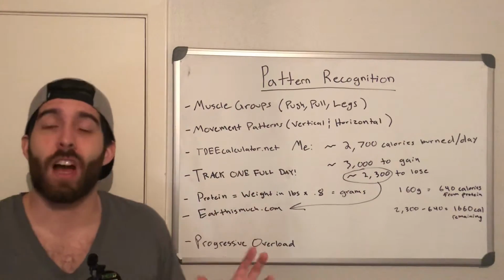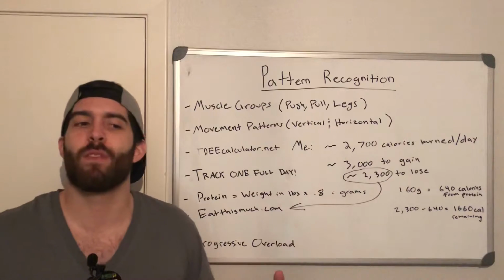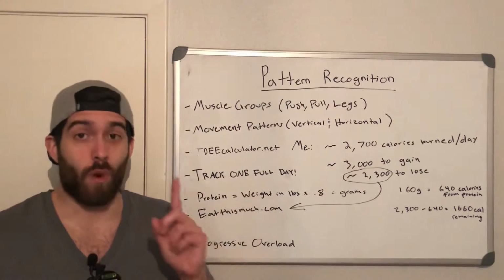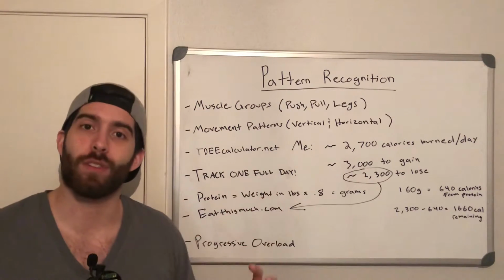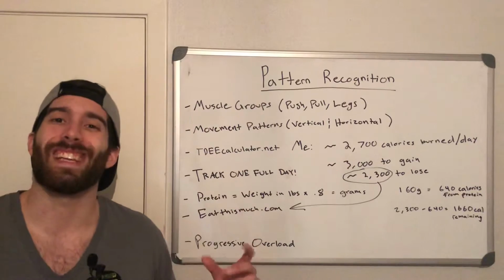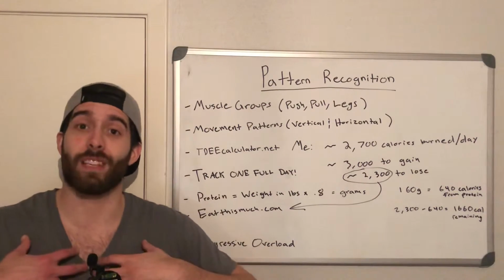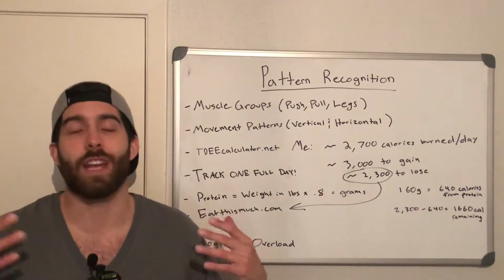I hate tracking. I do it in intervals, probably a few months out of the year. But you really just need to do it once. You need to get a scale. You need to get a measuring cup. You need to measure everything out, because this is going to give you an idea of what you eat during the day. And this is very, very vital to building that sense of intuition about it. Because if you don't know what you're eating right now, we have no way to judge it.